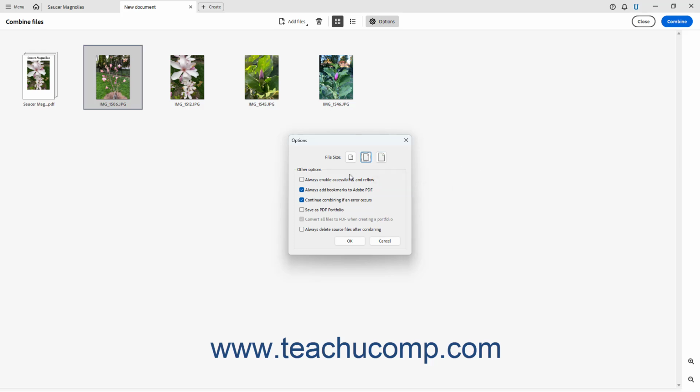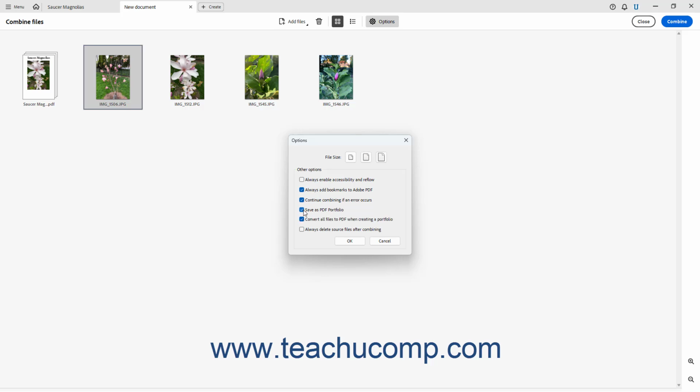To always enable accessibility and reflow, check the Always Enable Accessibility and Reflow checkbox. To always add bookmarks to PDF files, check the Always Add Bookmarks to Adobe PDF checkbox. To continue combining the files even if an error occurs, check the Continue Combining if an error occurs checkbox. To save the new combined PDF as a PDF portfolio rather than a single PDF, check the Save as PDF Portfolio checkbox.